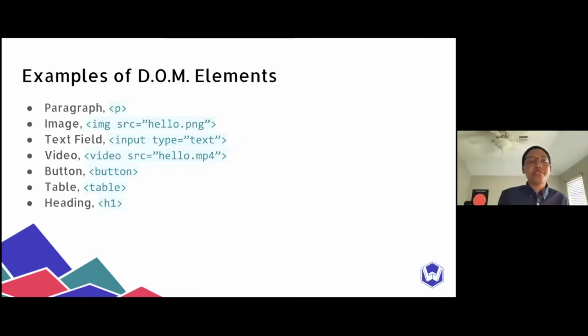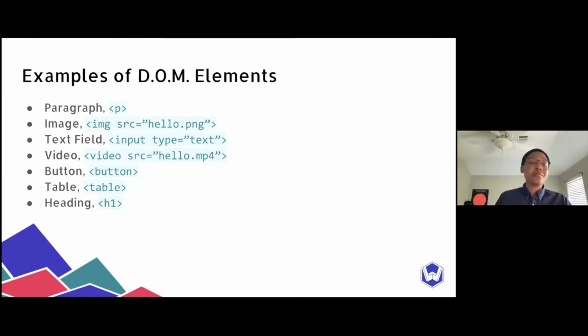So here are some famous examples of DOM elements, and you've definitely seen some before. There's a paragraph, which we've just seen. There's an image element that shows an image, in this case, an image located at hello.png on our server. There's a text field. I'm sure you've filled hundreds, thousands of text fields in your day. It's literally just that white box where you start typing in and the text starts showing up.